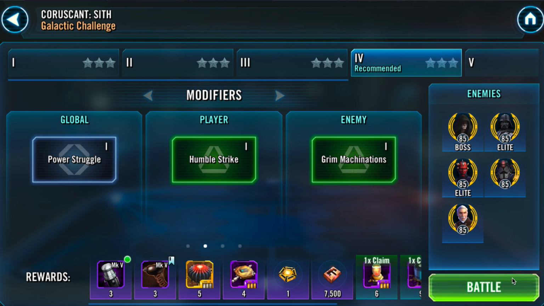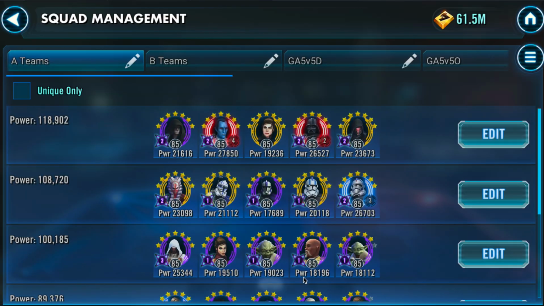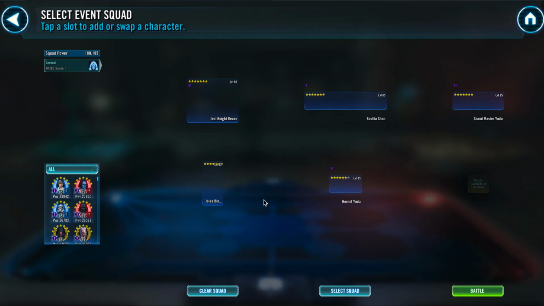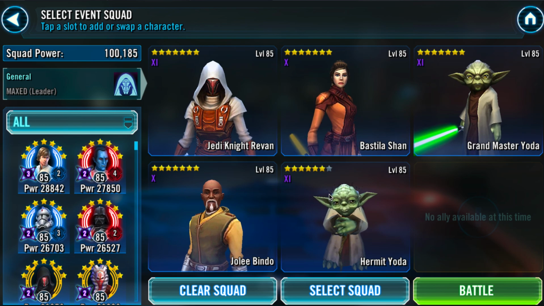But I'm going to be showcasing 3 teams. Let's start off with the first one. It's going to be this Jedi Knight Revan team right here. So the key components of this team, you're going to have a core of 4 every time. You're going to have Jedi Knight Revan, Bastila Shan, Grandmaster Yoda, and Jolee Bindu. That 5th slot is really flexible. For offense, Hermit Yoda is awesome, and so that's why I'm going to showcase it first.